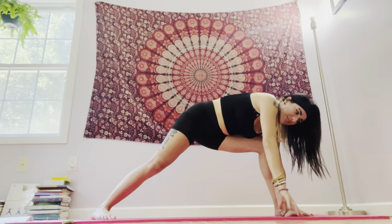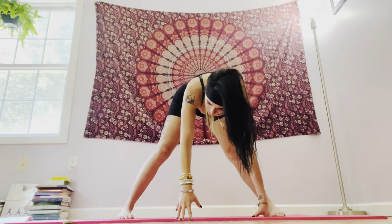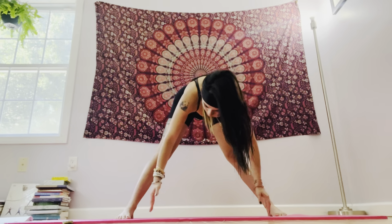Exhale, gently start to release. Nice job. Let's walk back to center. Keep your legs 3.5 feet wide from one another. We're gonna gently start to come up vertebrae by vertebrae.